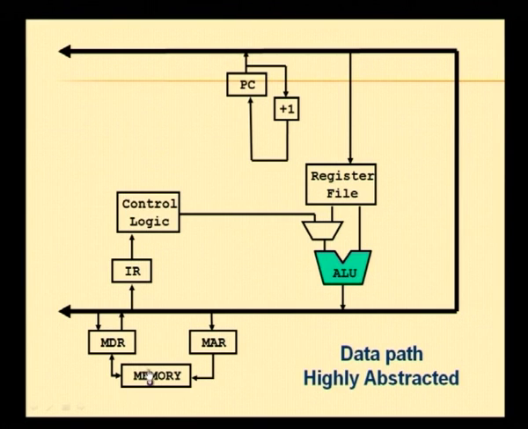If it was a memory operation, then I will have to give the address, if I have already calculated the address, give that address to the memory address register and then give a read signal to the memory, get the data in the data register, take this data and store it in the register or use it as one of the inputs to the ALU. This is what we will have to do. So, that would be the fetch operand step.